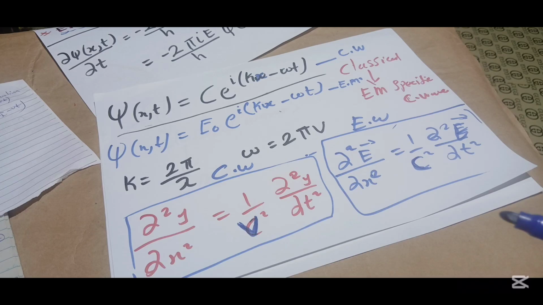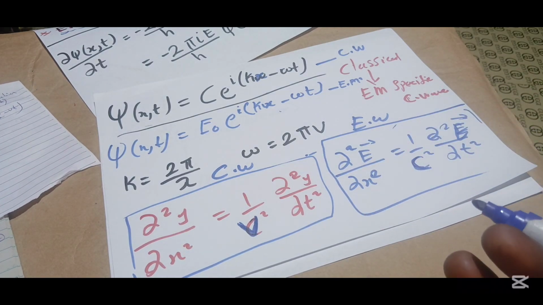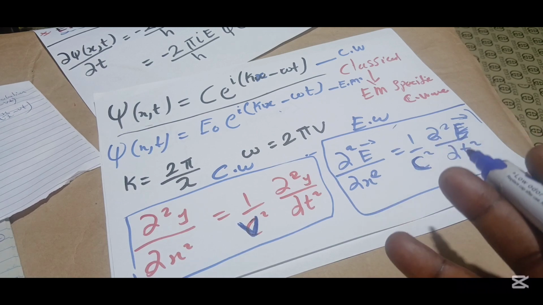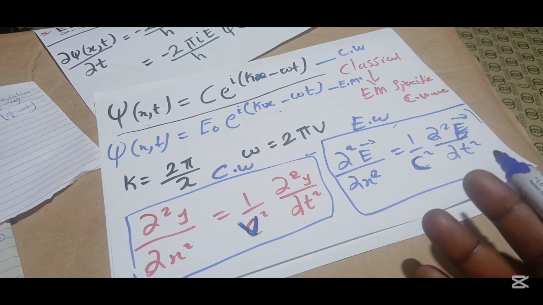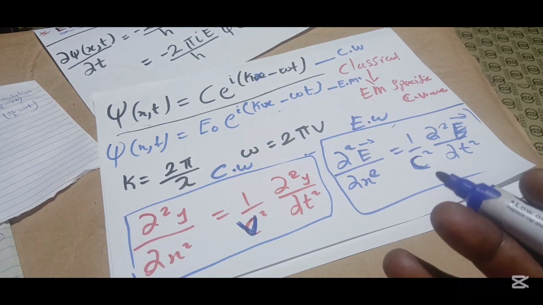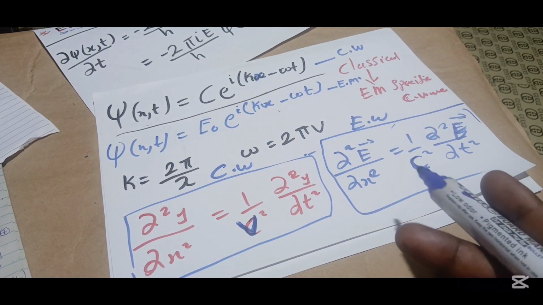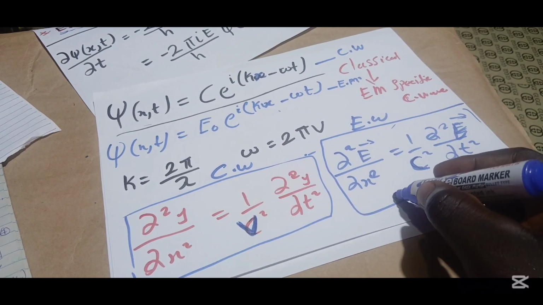So the key thing that we should take here is that, looking at the classical wave and the electromagnetic wave, they do have the same general formula structure. So their solution should have the same general structure too. But before that, let me talk a little bit about the electromagnetic wave.